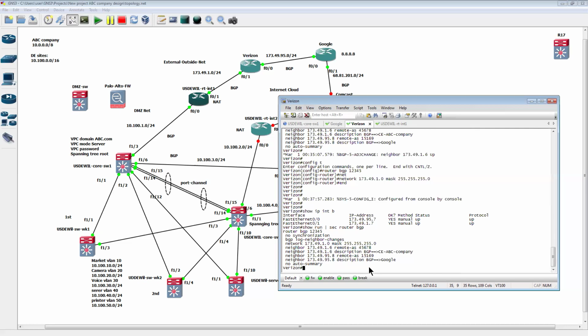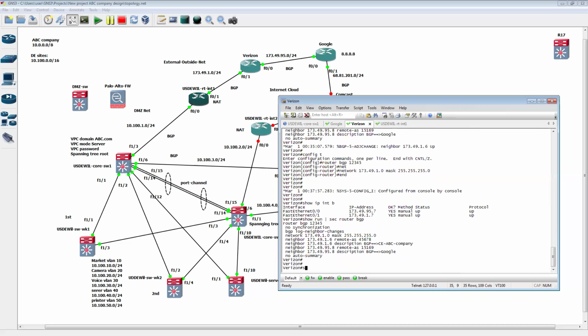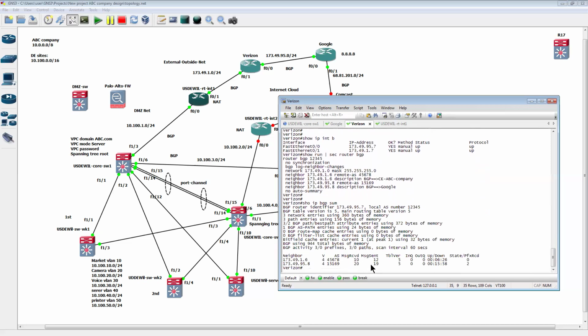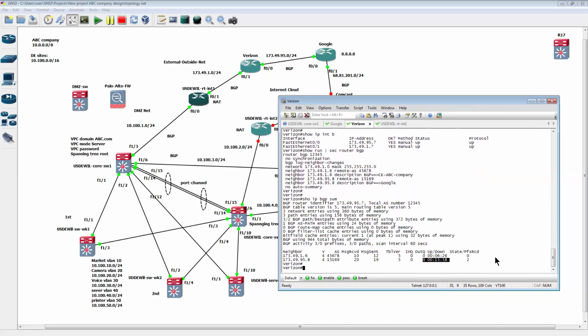So you can review the video again for what we did, not the configuration. So in here, same thing again. We show IP BGP summary, just to make sure we have the neighbors. One is for the Google. One is for the ABC company. Okay, the status is up in here. So that is beautiful. All right. And also we don't have anything received yet from our ABC company. You see, that is fine.